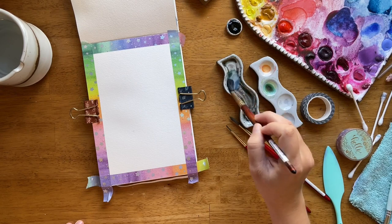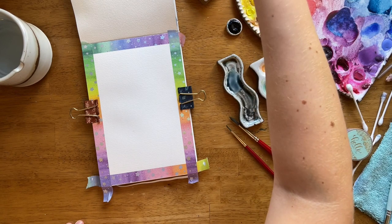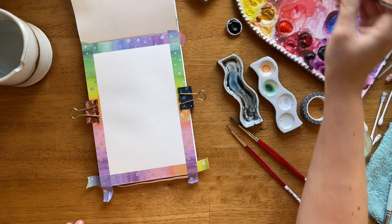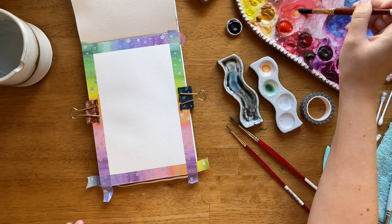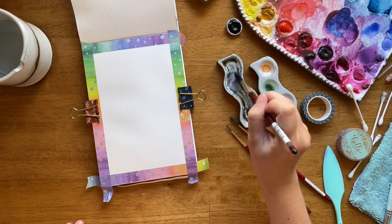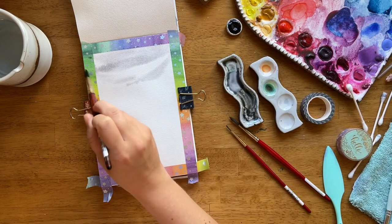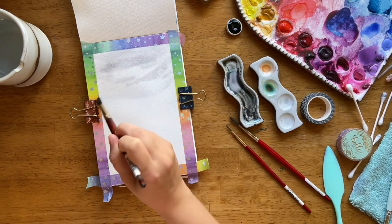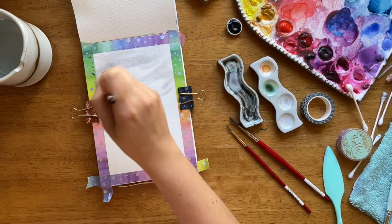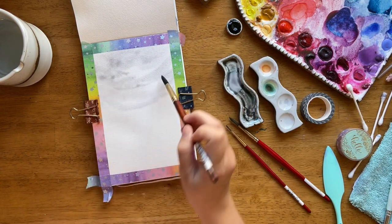For this misty forest scene, I'm going to start with the sky. It's going to be kind of like a cloudy gray sky. I'm using the wet on wet technique, which means I got my whole paper all the way wet first. In order to make gray, I am using Payne's gray and mixing just a little bit of orange with it. Orange and blue are complementary colors — they are opposite each other on the color wheel. When you mix complementary colors together, you usually get some kind of neutral gray, brown, or black. So when I use a very dark Payne's gray, a very dark blue, and mix it with orange, I get this cool kind of gray color.